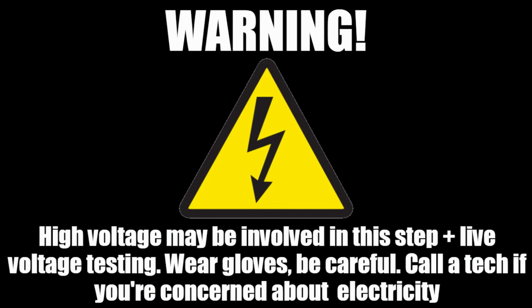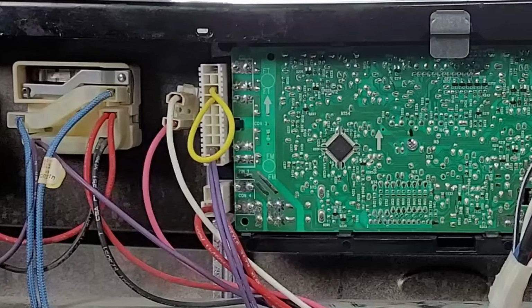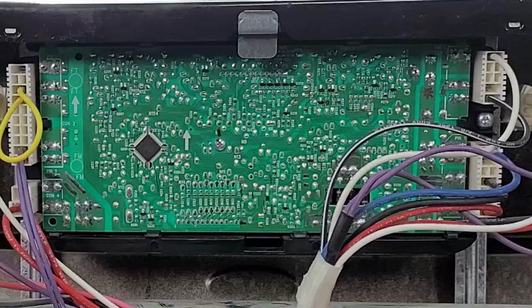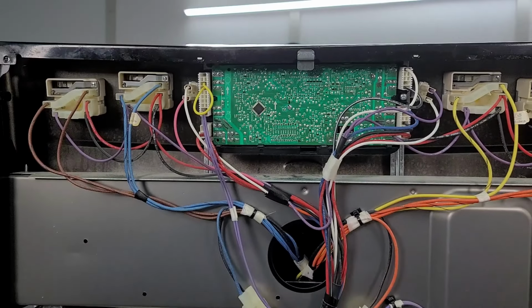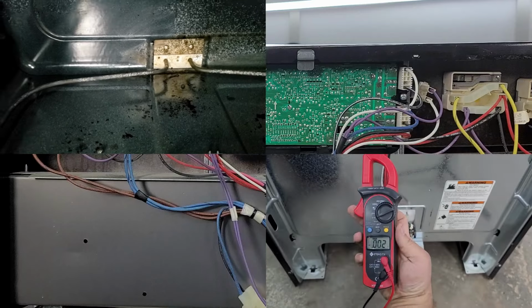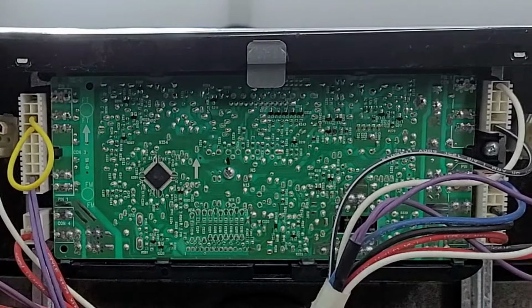In this next step, we are dealing with live voltage, so be careful and wear insulated gloves just in case. The last component we are looking at is the control board, which has relays and control modules to cycle electricity to the bake element to turn it on and off. If nothing else seems to be bad, it's possible it could be the board. You can test this a few ways.